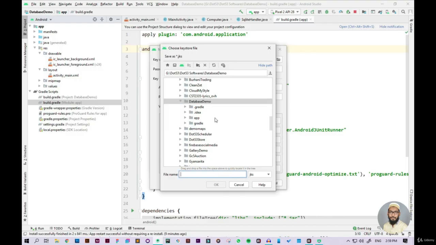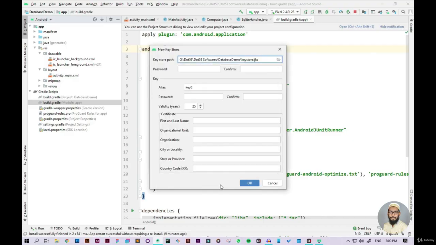So now as you can see, I have selected the location for the key store to be inside my application folder. Okay. So now I need to enter the name by which my key store will be called. So for simplicity, I will just call it keystore, but you can always write something else. Okay. So let's just type in keystore, and now I'll click on OK.